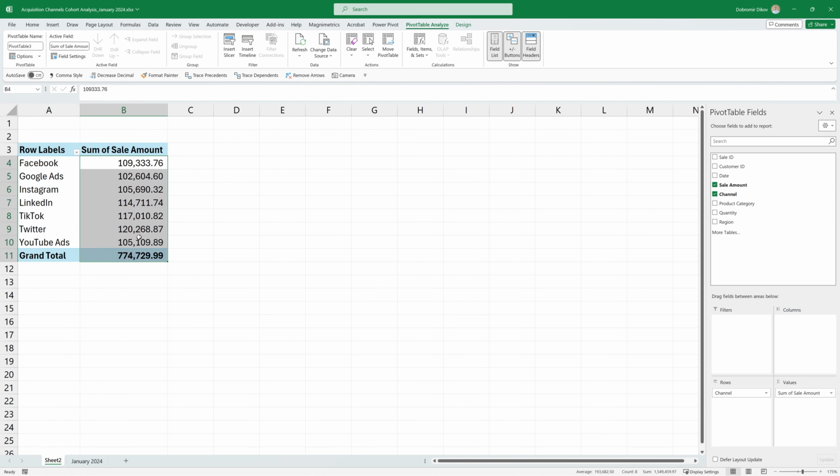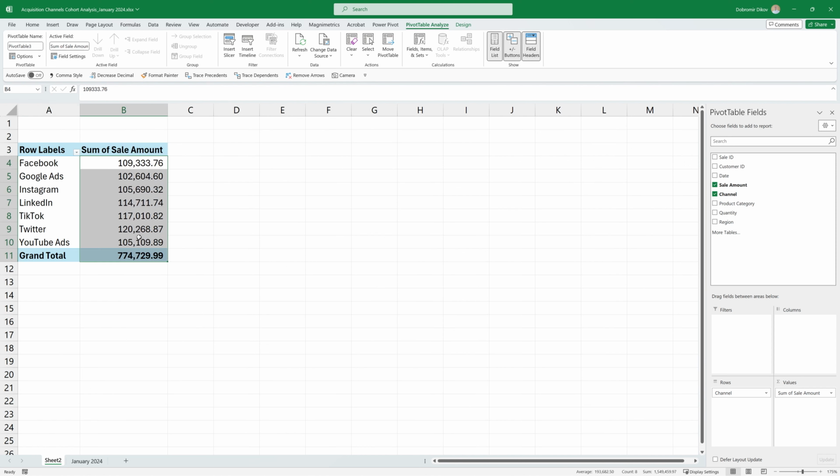Now that we have the total sales amount and the number of customers, we can calculate the average sale per customer. And that's going to equal our sale amount divided over our number of customers. Copy that down with Control D. Pretty similar because we're using randomly generated data to portray the example.